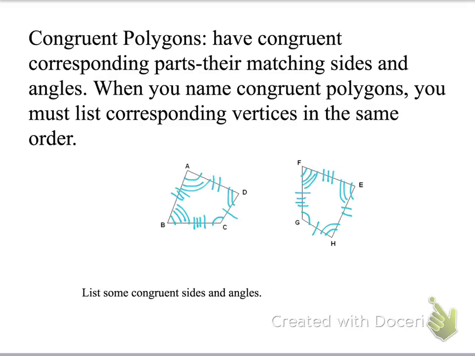Okay, the reason I do different dashes or different arcs is to tell them apart, so that they don't all have one arc and look like they're all congruent. And then you would say polygon CDAB is congruent to polygon GHEF. Now you have to match it. And you will see why you have to match when writing in this order.